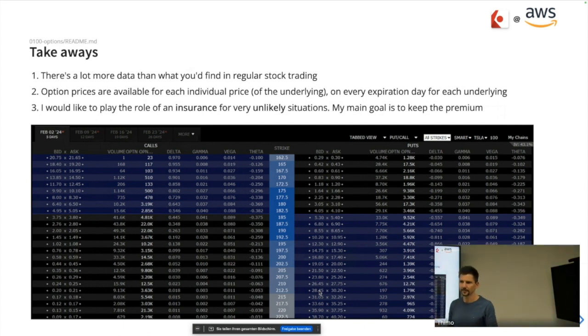It's different compared to when you just trade stocks. There's one price today, that's it. And in options, there's really a good amount of data. That makes it a little bit more complicated. You need to handle all this data, and of course, you need to have a strategy behind which of these values you would take.